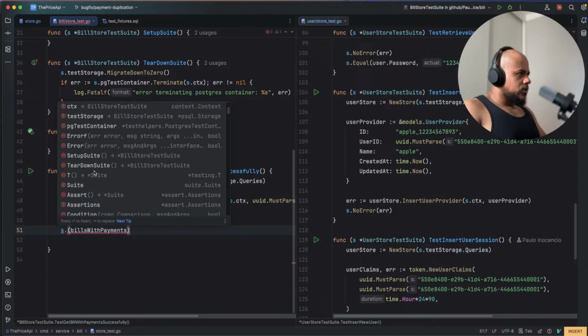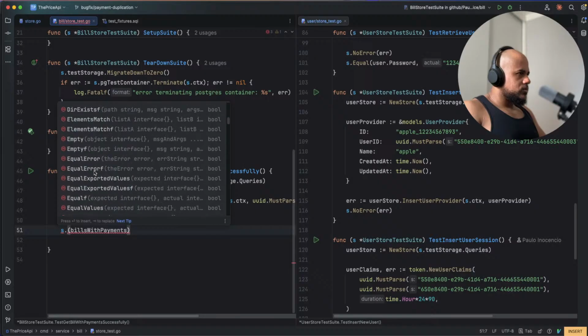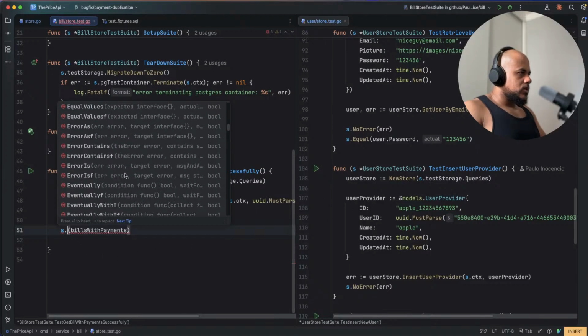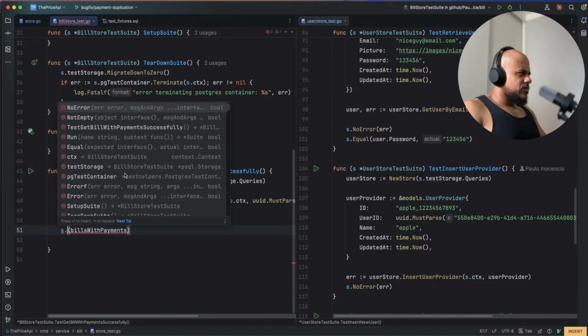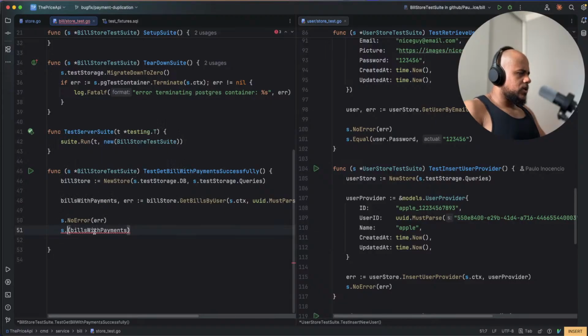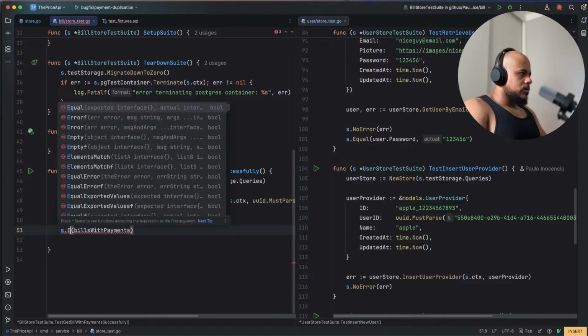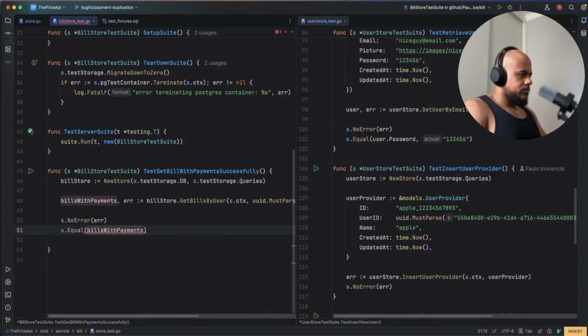Well, we have assert. Let's see how we can use this as equal. How do we measure size in Go? Let me see. Search equal. Okay. As equal.